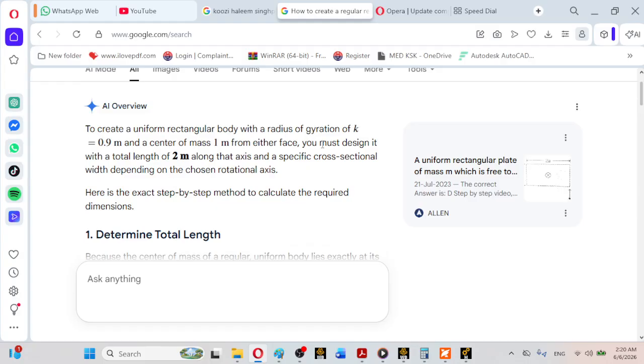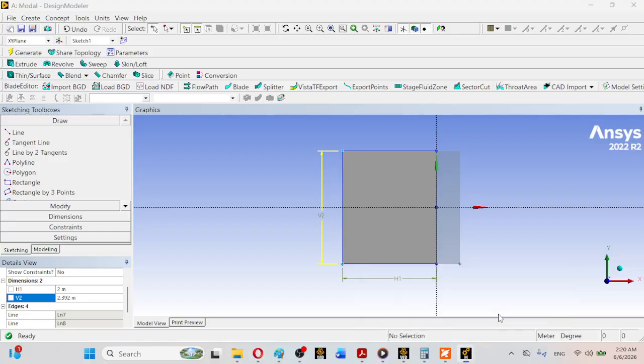So you must design it with a total length of 2 meter. So I have created this 2 meter, which is the horizontal dimension, or the length.